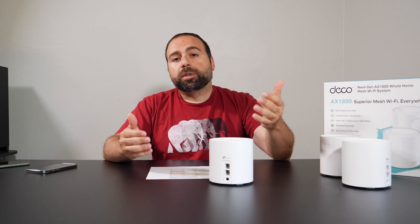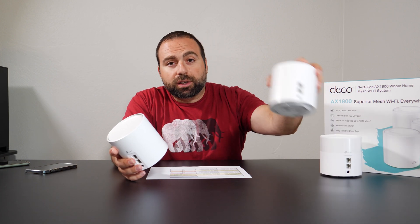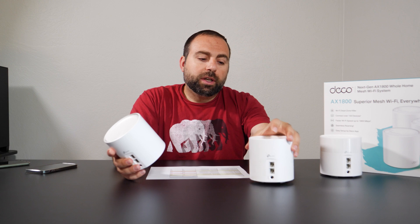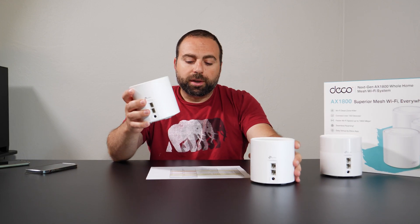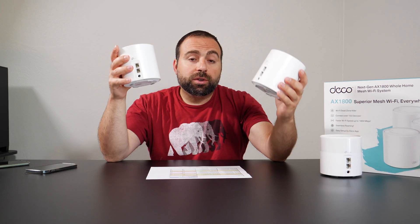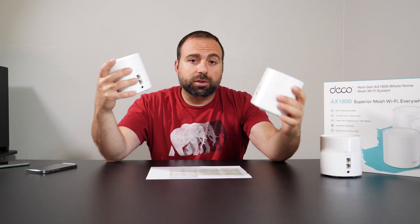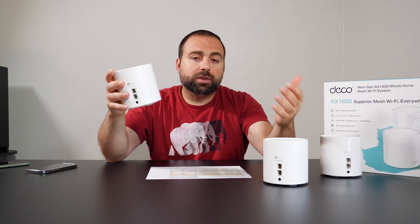Skipping option 2, since that applies to a router paired with a dedicated non-router like an extender or satellite, and here all units are technically routers. Option 3 is wired backhaul — also called Ethernet backhaul — where you hook the units to each other via Ethernet. It's the same as option 1, except you add a secondary unit to increase Wi-Fi coverage and connect them via Ethernet. You can also put an unmanaged switch in between; that's still considered wired backhaul.